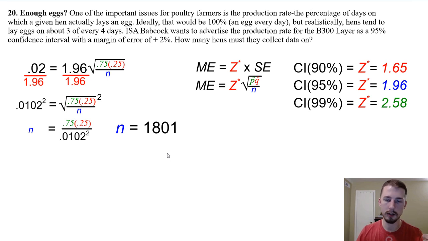That's a pretty large sample, but if they want to find the true proportion within a margin of error of 2%, then that's what they're going to have to do. Now they need to go back and decide whether they have the money to do it, or whether they're going to compromise by changing their confidence level to maybe 90%, or by allowing a larger margin of error of plus or minus 3% instead of 2%. Then we can redo our data and analyze that. Okay, so that's it.